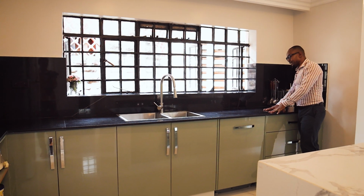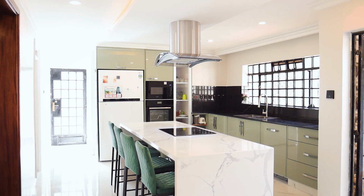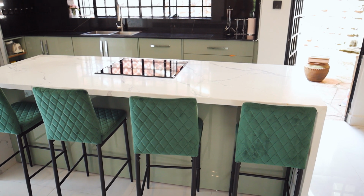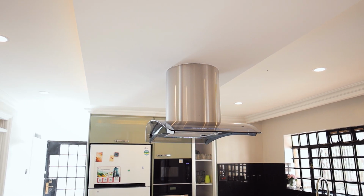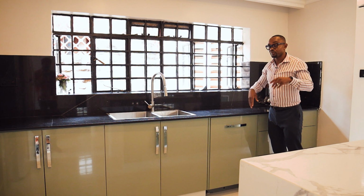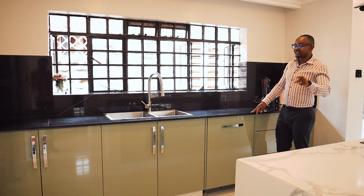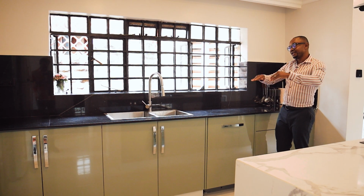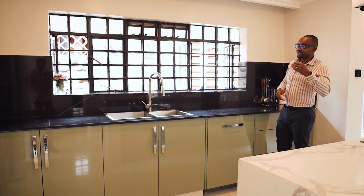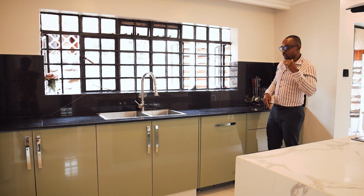So we have granite that flows from the counter all the way to the backsplash, and it takes the backsplash of the 900. Most of the times backsplashes are going at 900. I remember talking about the Kisumu project. I was telling guys, we went to Kisumu and the client had already hacked the entire walls, waiting to put the granites or put the tiles. So please don't go that direction. Just skim the walls, leave the cabinets to come in, then the spaces between the high level and the low level, you can put your backsplashes, be it in granite, be it in quartz, be it in tiles, and that saves you a lot of money.